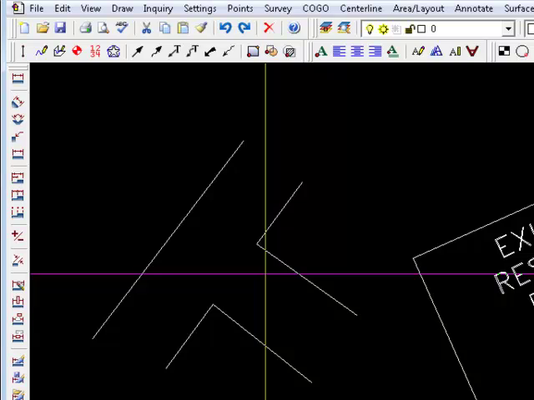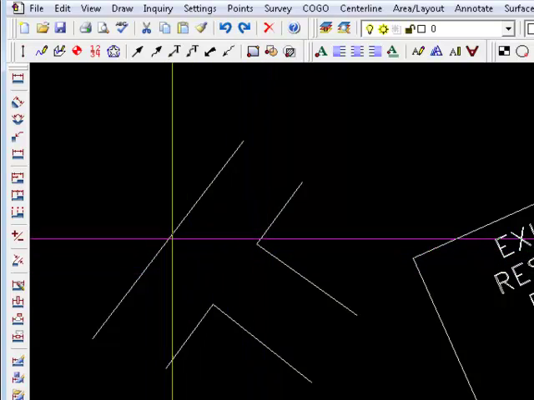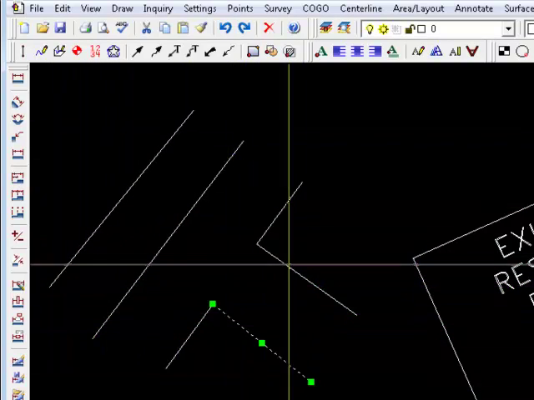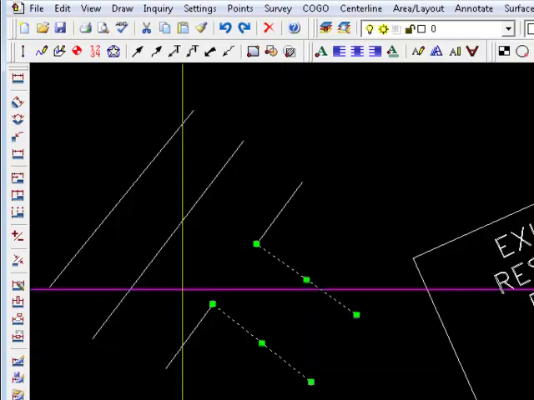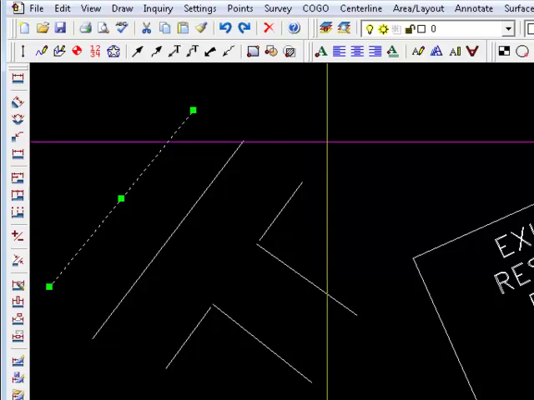Now the opposite of trim is extend. Let's say that we want to extend this line and this line representing a road out to this edge.